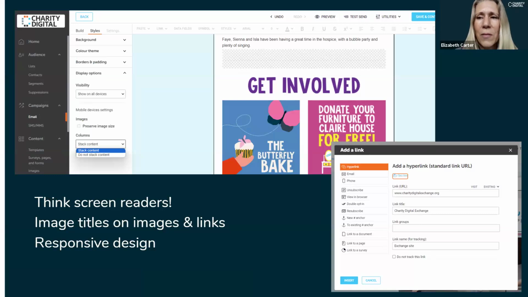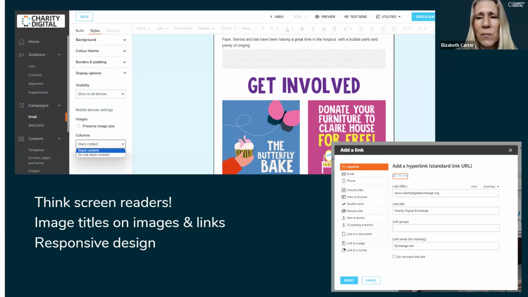So, just to throw out there, according to HubSpot, 46% of email opens occurred on mobile. So, dot digital gives you an excellent tool to adapt your responsive design, so your emails display well on all smart devices. And as you can see down on the left-hand side, it's highlighted in blue. You can hide elements, preserve image sizes, and plus you can stack or unstack your content. Now, on the right-hand side, thinking about your screen readers, it's really easy to add a title to a link, and also to an image, because obviously these will be read out.